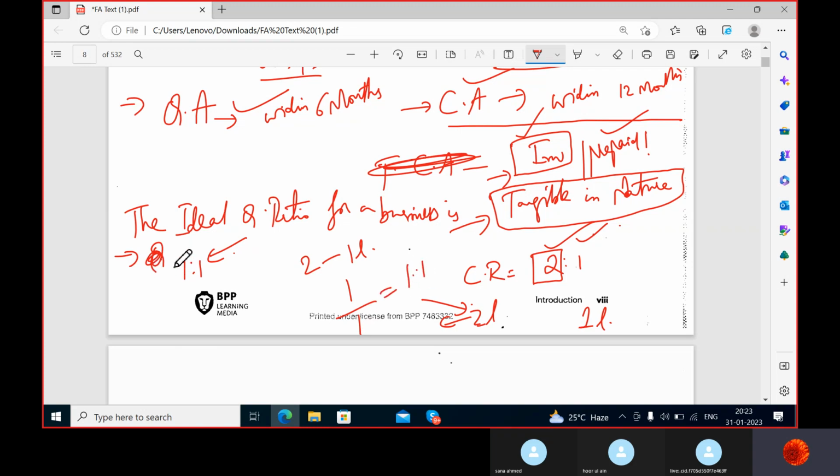Okay. So what does this 1:1 ratio mean? Same interpretation we can draw for this ratio even. What is the interpretation we can draw? If I have quick assets worth 1 lakh and my liabilities or obligation are worth 1 lakh, if I want to repay my obligation or my debts, I have enough resources, that too within a very short span of time, to repay that obligation. So the point here is, of course, this is one of the measures of liquidity, not the complete measure of liquidity, because current ratio is also one of the measures of liquidity. Quick ratio is also one of the measures of liquidity.